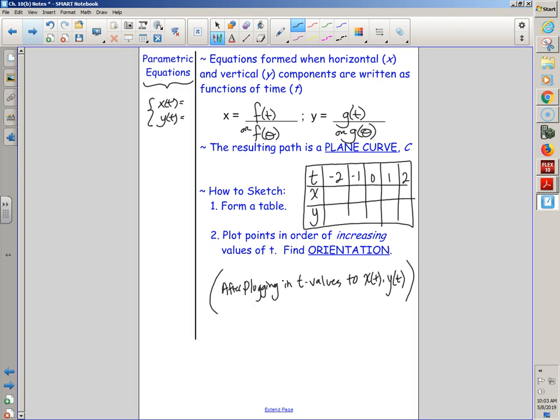So what's different and what's weird is, guys, the points that you're plotting, when I say plot points, they're only coming from these two rows that you're filling in from formulas after plugging in t's. So we're not actually putting t is -2, -1, 0, 1, 2 on the graph at all. It's not a position. It's not a where. It's a when. So our points are our x's and our y's. Our t are just when they're there.